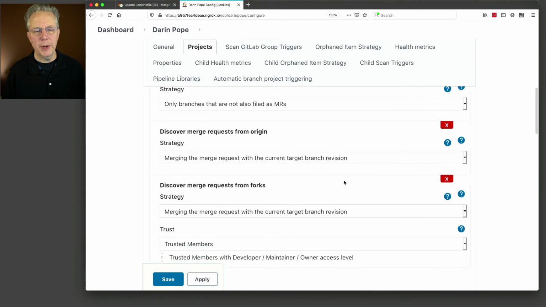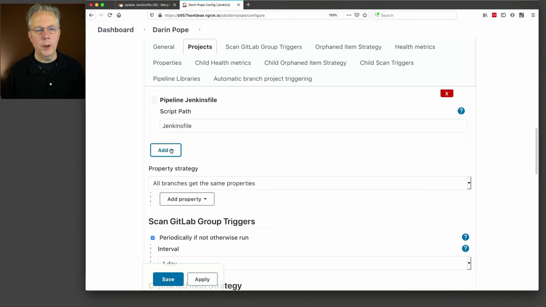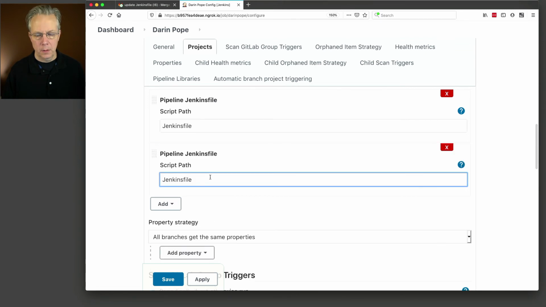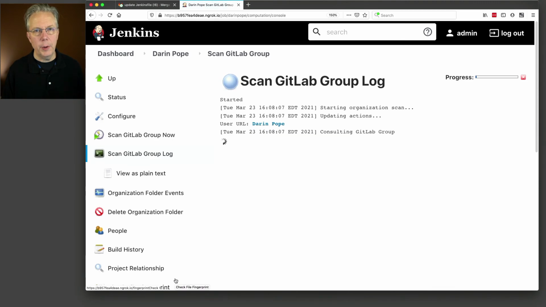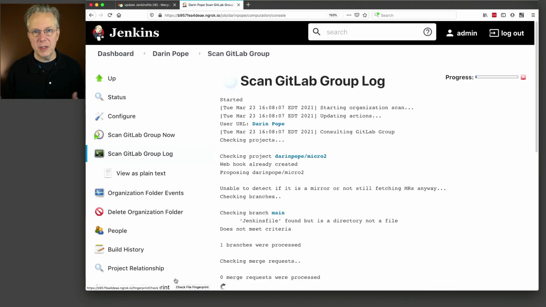Let's go down to Project Recognizers. We're going to add pipeline Jenkinsfile, and we're going to say Jenkinsfile-m2. And let's click on Save. Now, when we click on Save, it's going to do a scan of the group, or in my case, the user, looking for both Jenkinsfile and Jenkinsfile-m2.